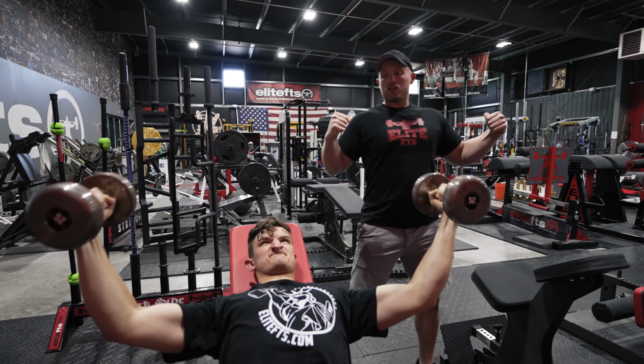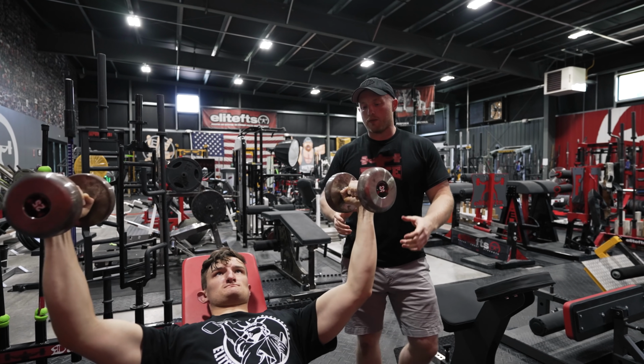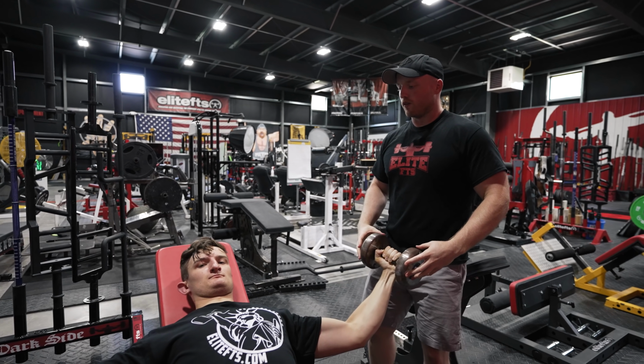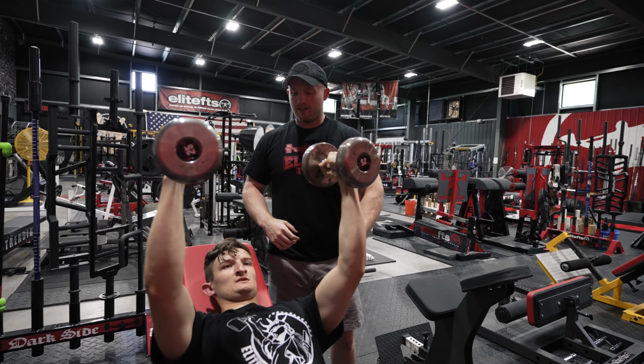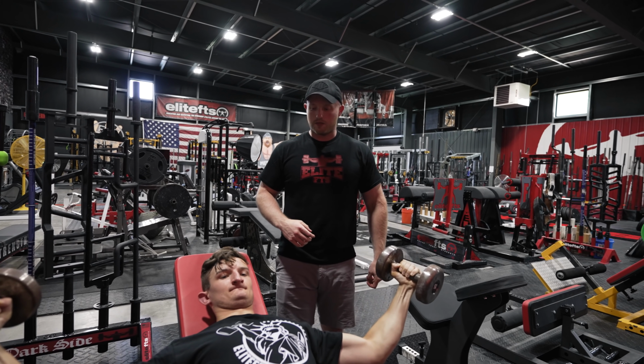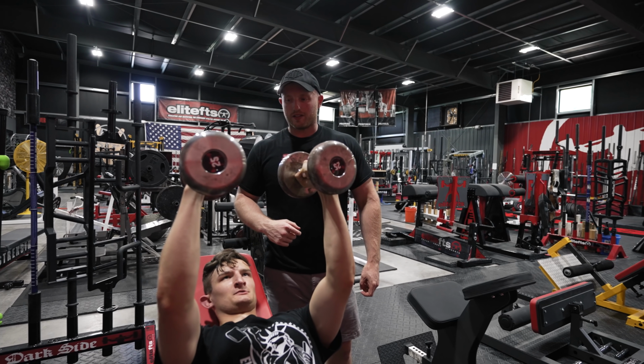Perfect. And now you want to think about that same motion and mimic it that we were doing on that cable machine. So less of a fly, more of a press. Press it up, keeping that elbow bend. Oh, his pecs are popping. Let me tell you, he went from an A cup to a B cup with just this exercise. Perfect, let's do a couple more.